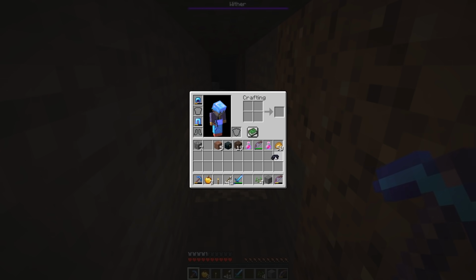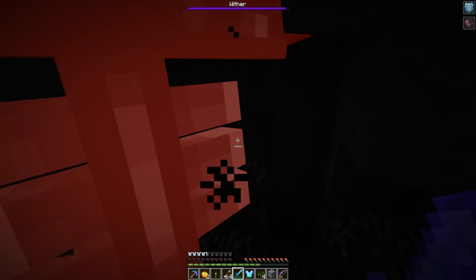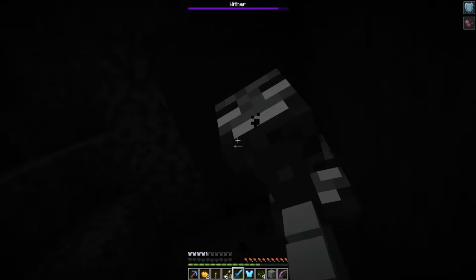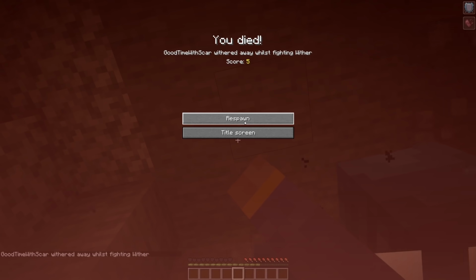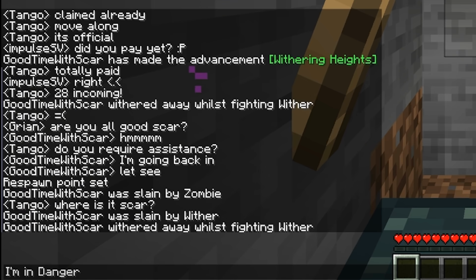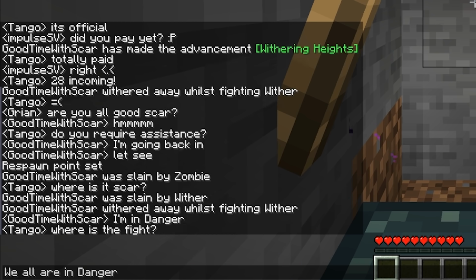Ooh, we can make dive with that later. We're going in. We're going big, my friends. We're going all out. Boom. Boom. Oh. Come on. I don't know what to do here. I think we're in danger. I'm in danger. We all are in danger.